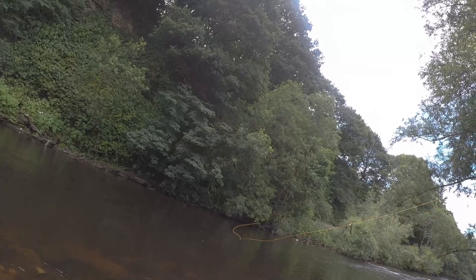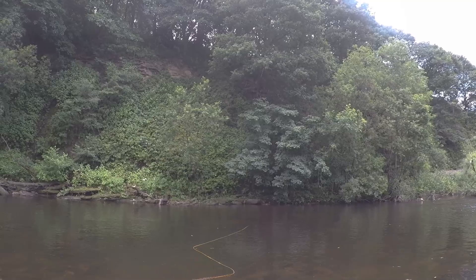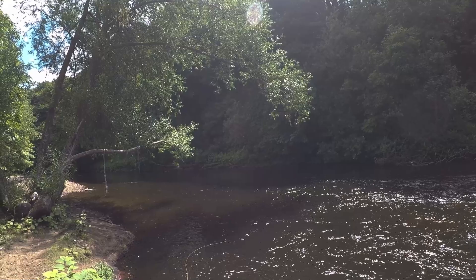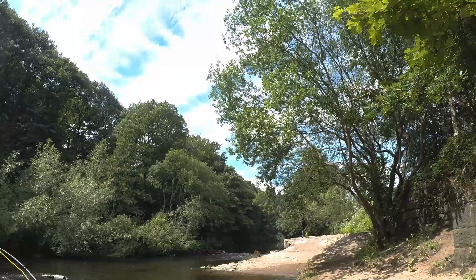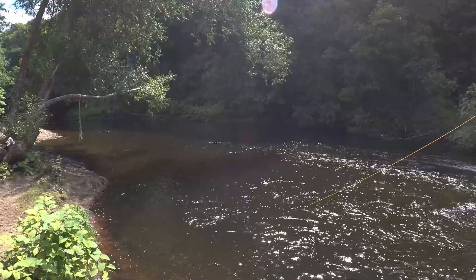It's 30 quid a year to fish this, and it does stipulate in the rule book - which you can buy online via the Ryburn Halifax Angling Society website - what methods are allowed. I think early season is fly and worm only up to July, and then after that it's any method until the trout season finishes in September. In fact this is where I hook into a grayling - it slowed down there, then bang, straight in.